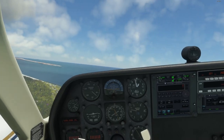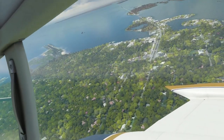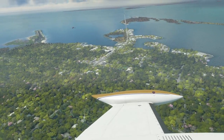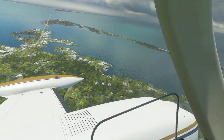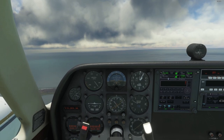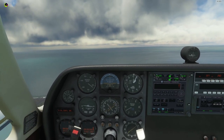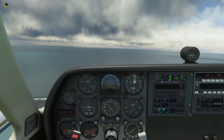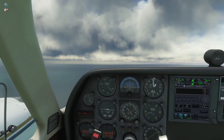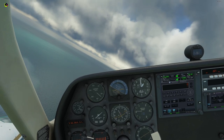Jeremiah traffic, Oscar Kilo Golf Charlie Romeo, turning left crosswind, runway 12, Jeremiah. Jeremiah traffic, November 6-5 Nine Lima, back taxi on runway 12, Jeremiah. He's still on the runway, right? Well, kids will be kids, I guess. Yeah. Jeremiah traffic, Warrior 36 Echo, turning left base, runway 12, Jeremiah. He just flew through him, I guess. I went around again. Jeremiah traffic, Oscar Kilo Golf Charlie Romeo, turning left downwind, runway 12, Jeremiah.